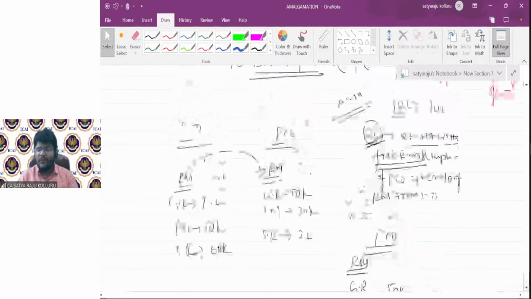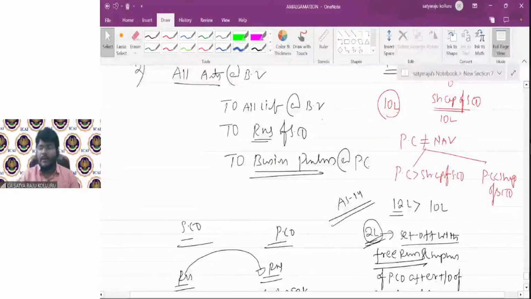That means the one and only difference here is that in case of the purchase method, the excess of PC over share capital of the selling company is treated as goodwill, but here the excess of PC over share capital of the selling company is set off with the free reserves of the purchasing company after taking over the reserves and surplus from the selling company. And one more thing: here NAV means share capital of the selling company, whereas there NAV means assets minus outside liabilities, the assets taken over at the agreed value less liabilities taken over at the agreed value. That is another difference.